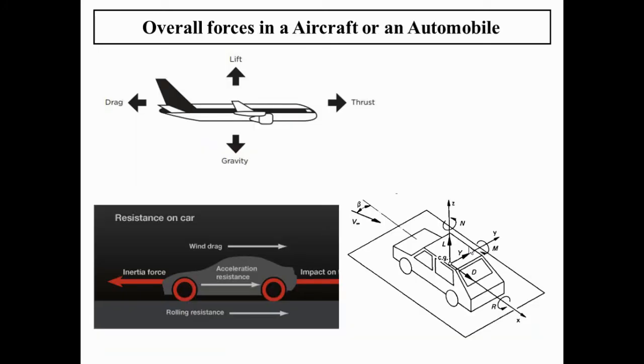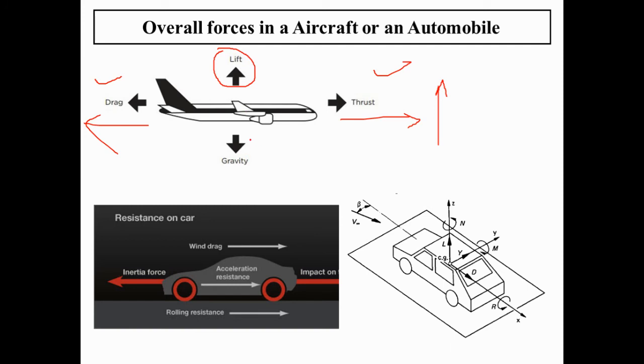So overall forces acting on an aircraft or automobile, if it is in a steady state flight condition, you have thrust, drag, lift, and weight. If you increase the thrust, drag will also increase. The thing is, you have to reduce the drag. Once you reduce the drag, a lesser thrust will be sufficient, so that you can save a lot of fuel. And also lift is very mandatory in terms of aircraft. So changing the wings will help us in providing more lift.